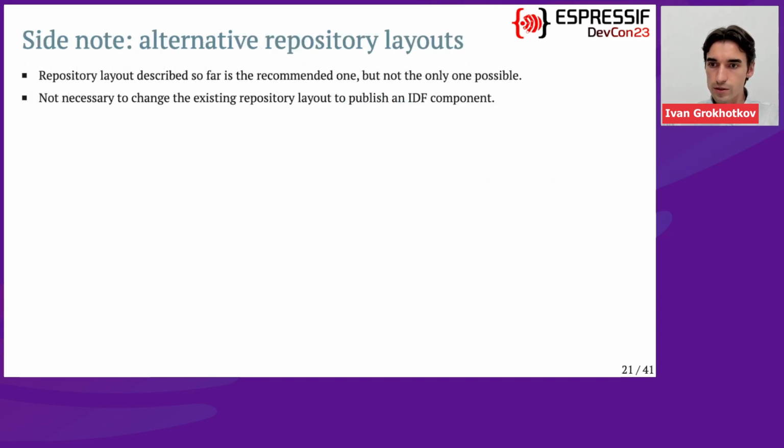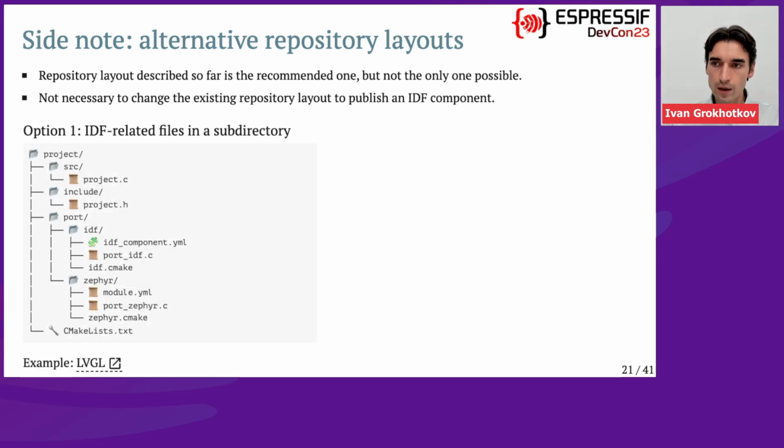One thing I want to mention here is that the repository layout that I have described so far is not the only one possible. It is a recommended layout, but if you already have a project and you have a certain repository layout, you don't have to change it just to publish the component in the component registry. I will show two examples here. The first one is similar to the layout of the LVGL project.